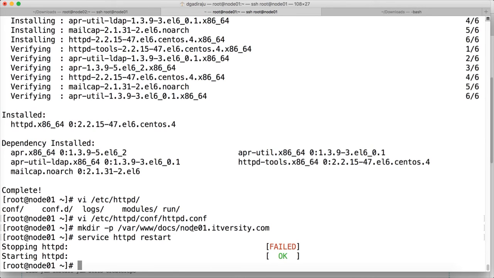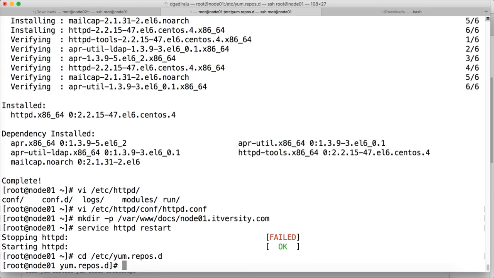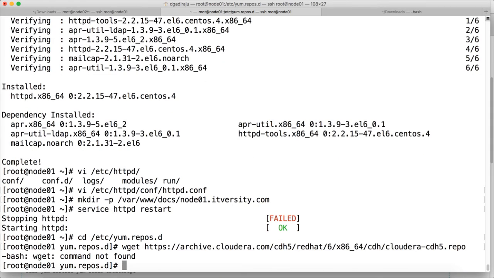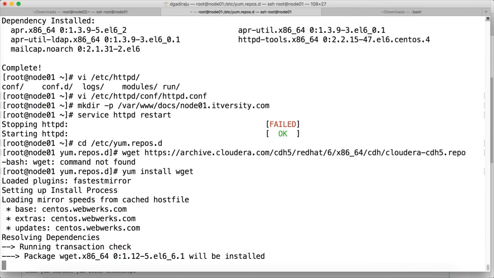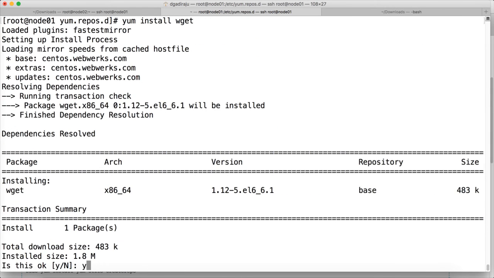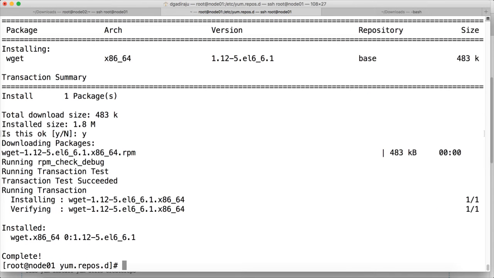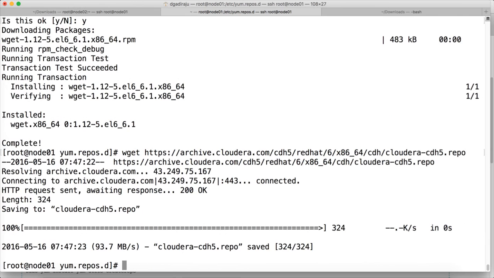Then go to cd /etc/yum.repos.d and then run wget and paste that path. Wget is not installed on this, so just yum install wget on our server or on our virtual machine and then run the wget.